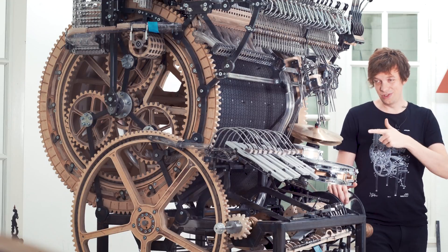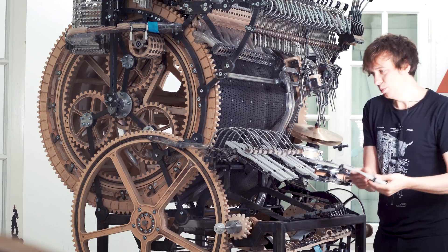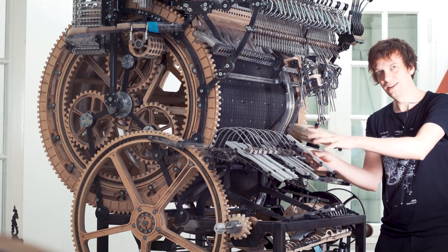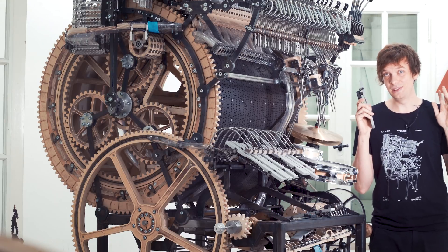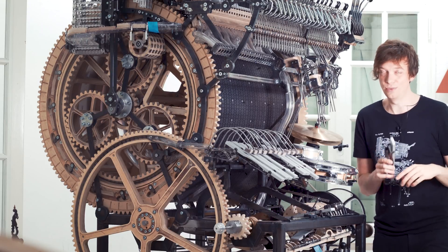Since I want to be able to play live concerts with the Marble Machine X, we need to be able to take notes off, put them back at another place, and very quickly adjust for the height. I have thought of seven different design solutions to fix this problem. Before I begin to build the solution that I really believe in, let me quickly show you the first six disregarded designs.